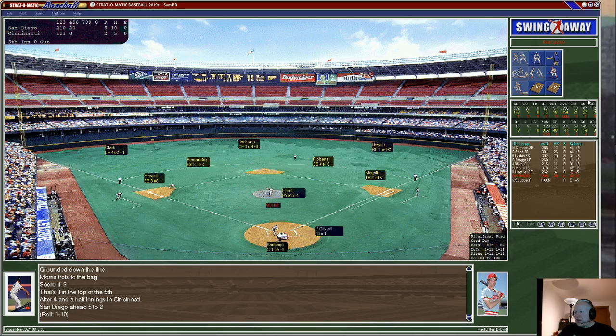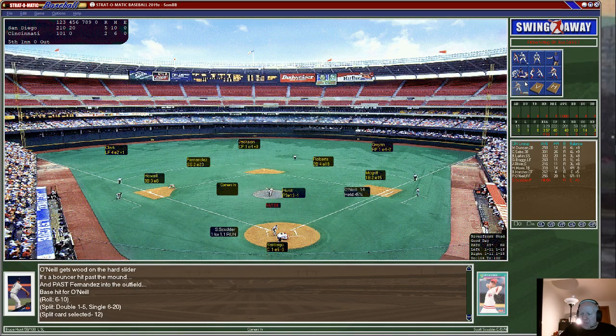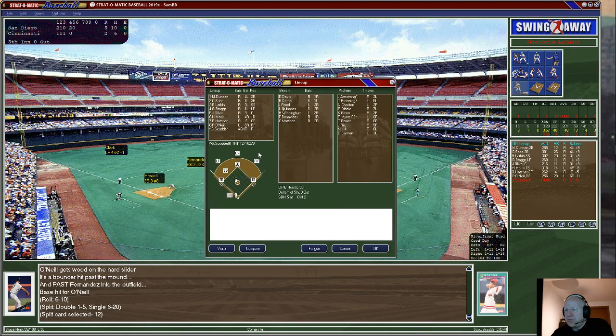Paul O'Neill to lead things off, the 8th hole hitter, batting against Bruce Hurst. O'Neill gave the fans a little bit of excitement with a long foul ball on his last at bat before Hurst struck him out. And O'Neill hits this one again to the left side and past Fernandez into the outfield for a leadoff single. Scott Scudder is going to be taken down now after just a very awful performance, although Scudder's not actually a bad hitter.